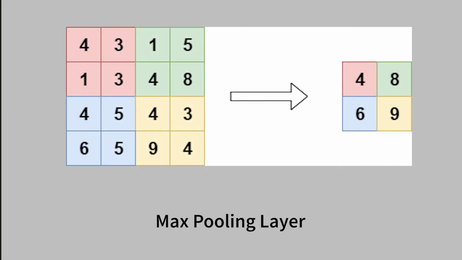Max Pooling reduces the dimension of the image. The filter convolves through the image and selects the maximum element from the covered region. It helps solve the issue of overfitting. In this image, the matrix is 4 cross 4 and the filter is 2 cross 2. If we put stride equal to 2, it will move 2 cells at a time and will get output as a 2 cross 2 matrix, which is reduced in dimension.